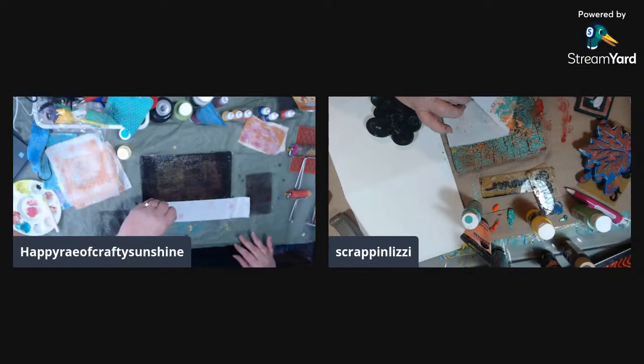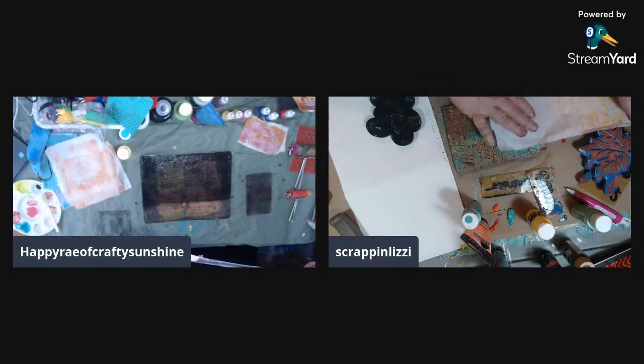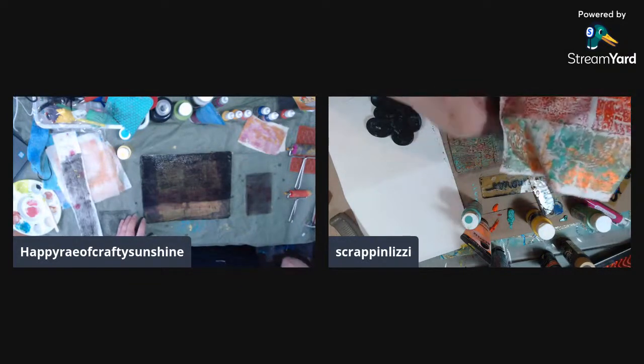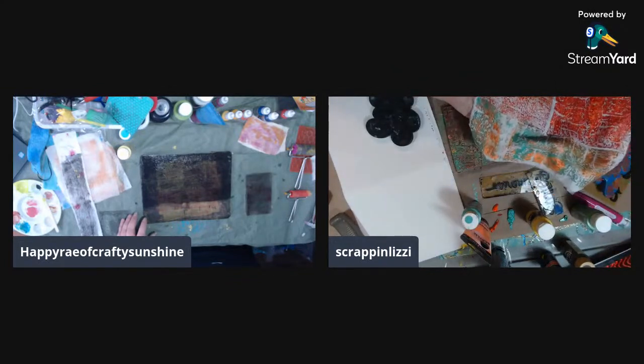Now, see, I am going to be taking this here fabric that was just a bed sheet at one time of its life. And when it is all dry, I can tear this.